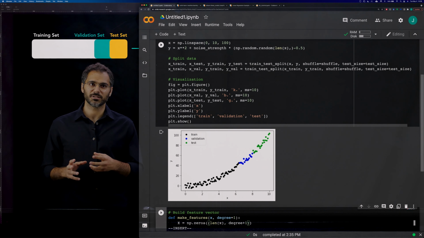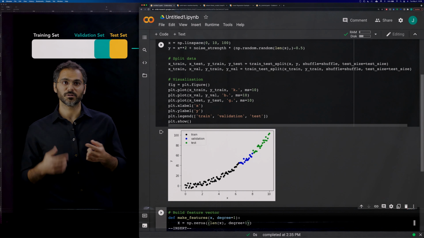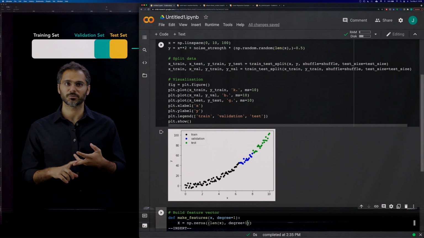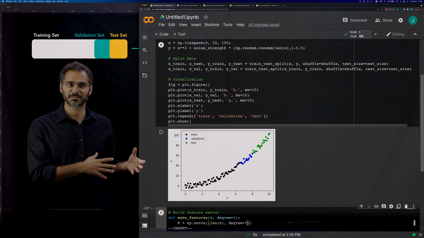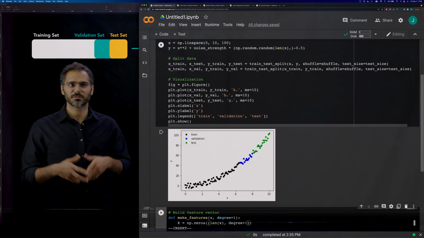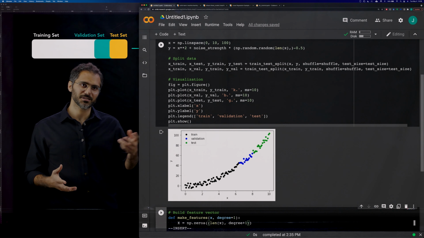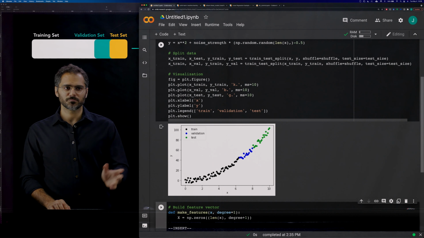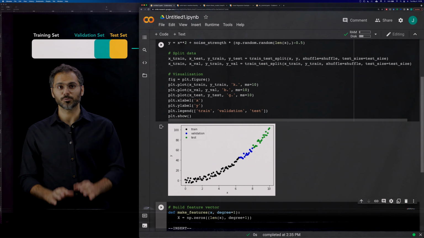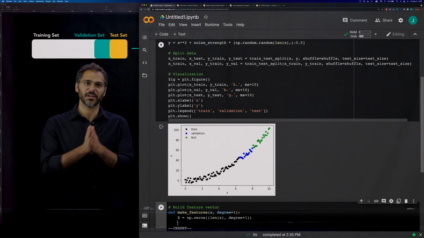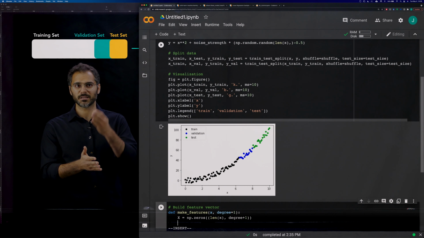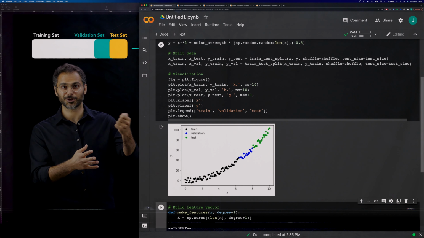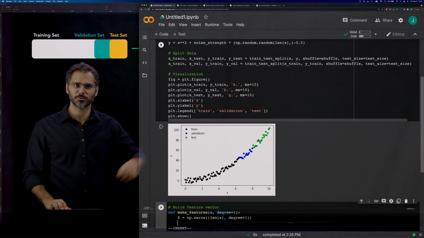So if degree is equal to 1, I want it to be a line with a bias. So that's going to be the slope. I'm going to fit the slope and the bias. So that's W0 plus W1x. If it's quadratic, it's going to be a bias plus x squared. Now we just loop through the columns of x and add first the bias, then the first degree term x, and then x squared, and then x cubed, etc.